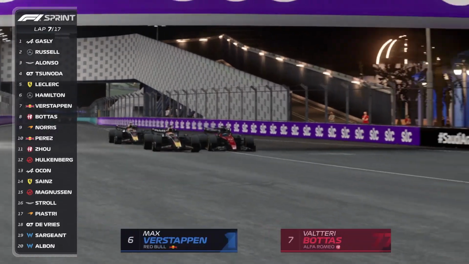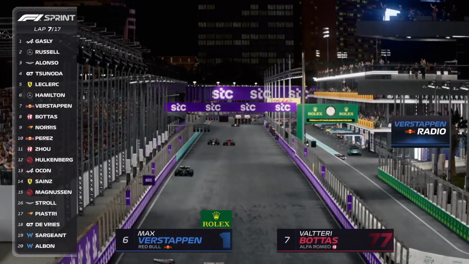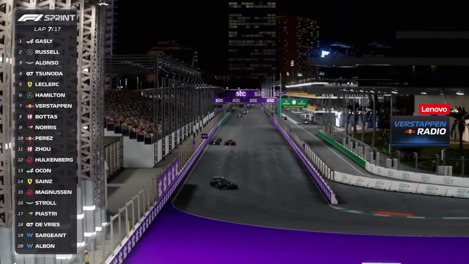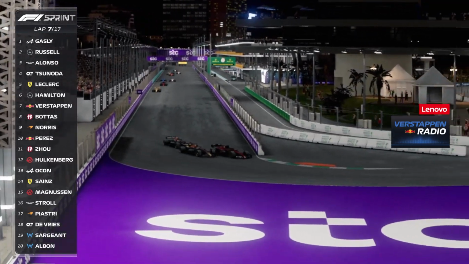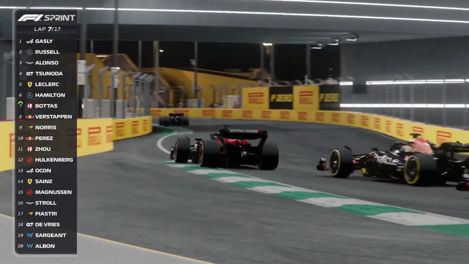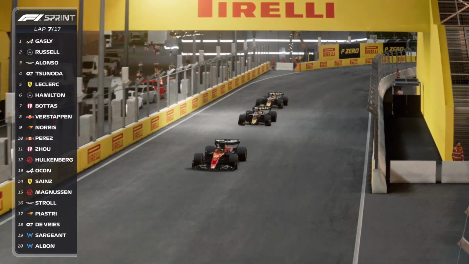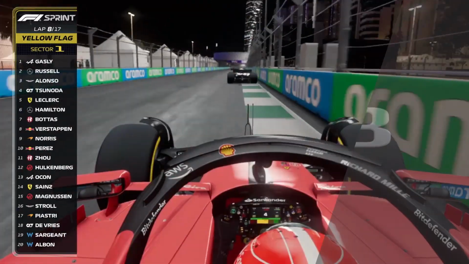Oh, it's tricky for Max Verstappen as Valtteri Bottas is going to gain on him yet. That's not working. It's still broken. Max is still holding on in the sprint race as he's now down to P8. However, Red Bull has not called him in yet.